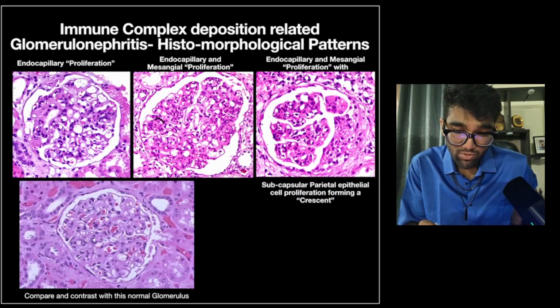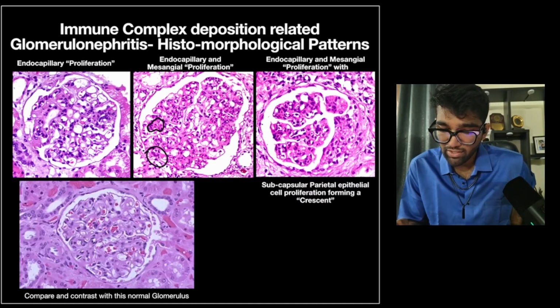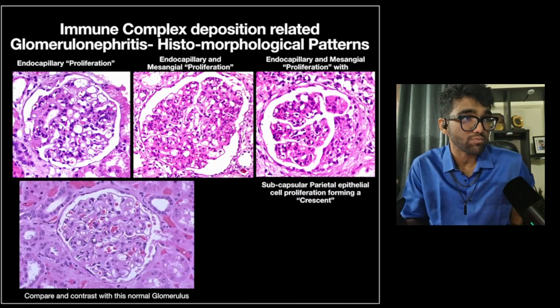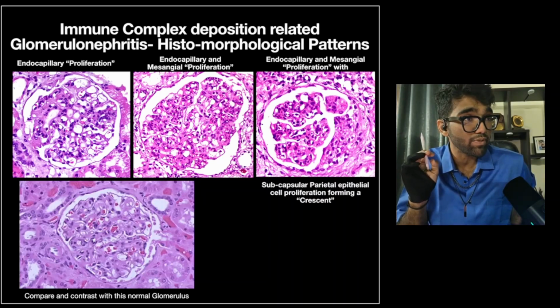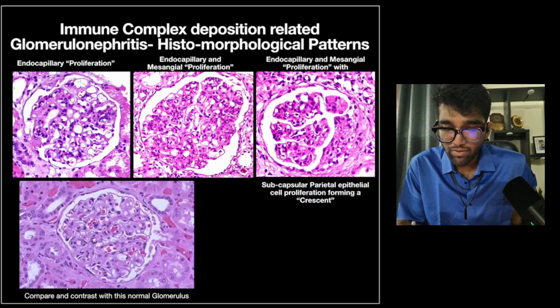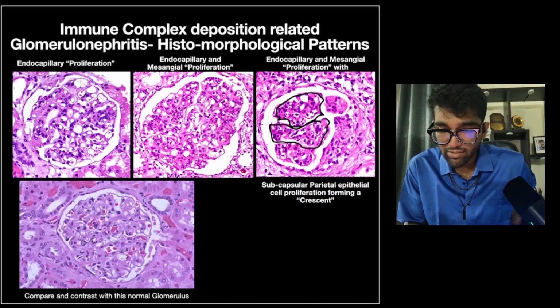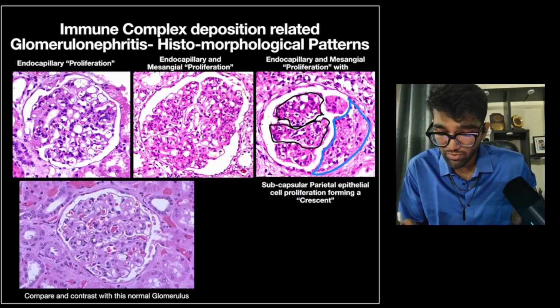And in those areas of the mesangium that are away from the vascular pole, if you see more than three mesangial cells together, that would be mesangial proliferation. So the deduction from seeing this photomicrograph would be that there is a combination of endocapillary and mesangial proliferation. Now, a very similar process has occurred here. Okay, but in addition to that, there is also a subcapsular entity here. So there is a degree of subcapsular proliferation. So that is your subcapsular proliferation, and that subcapsular proliferation is what we call a crescent.